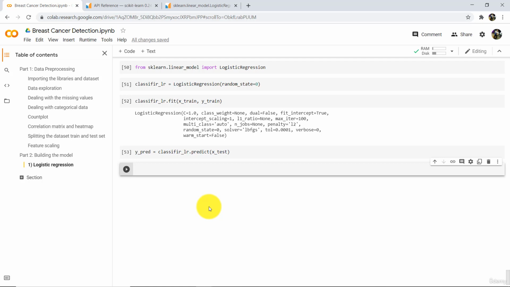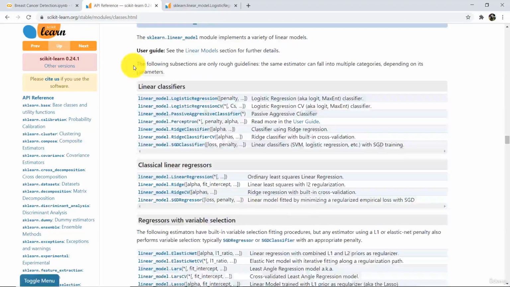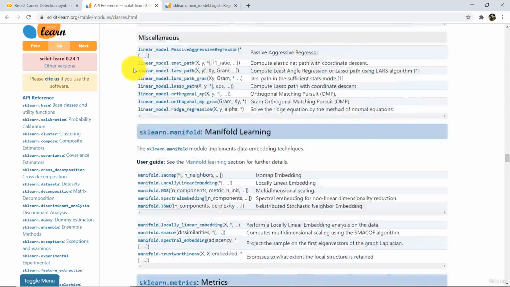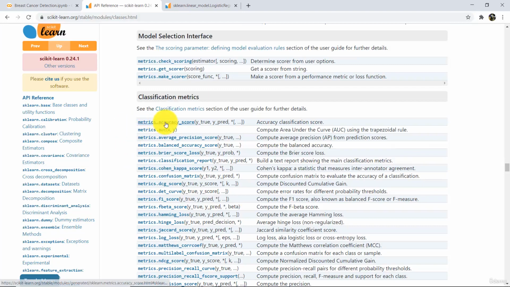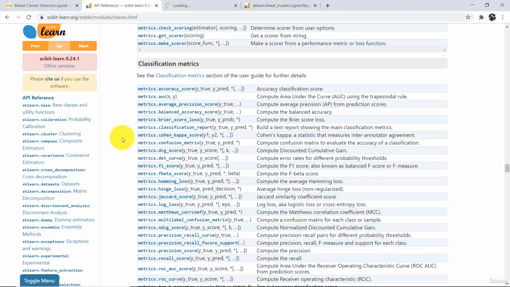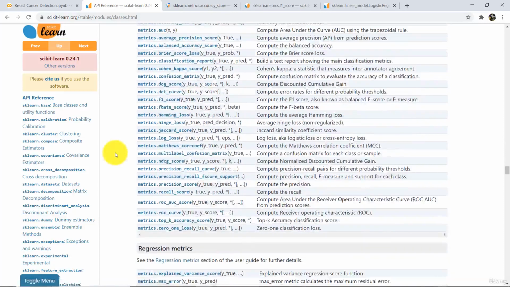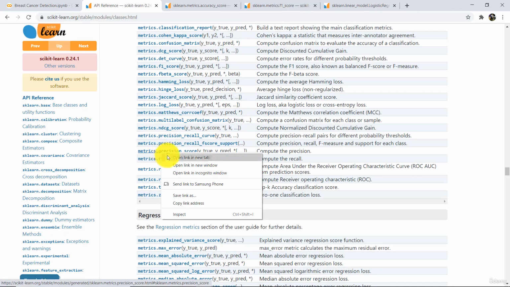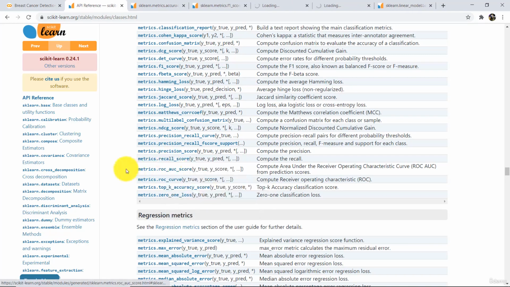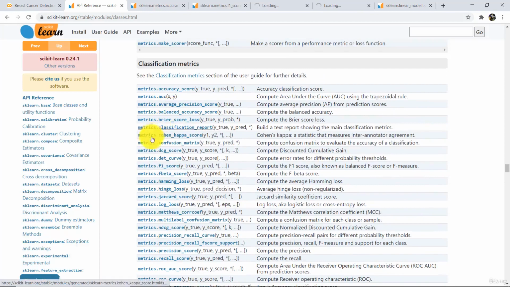Now we have to analyze the performance of our logistic regression model. To analyze the performance of the logistic regression model, we have to import various classes. Let us refer to the official documentation. Now scroll down, go to metrics, this one, and here we have to import a few classes. First one is the accuracy_score. After that, f1_score, then precision, we will use precision_score, then recall_score, and we have to import one more class, this one, confusion_matrix.